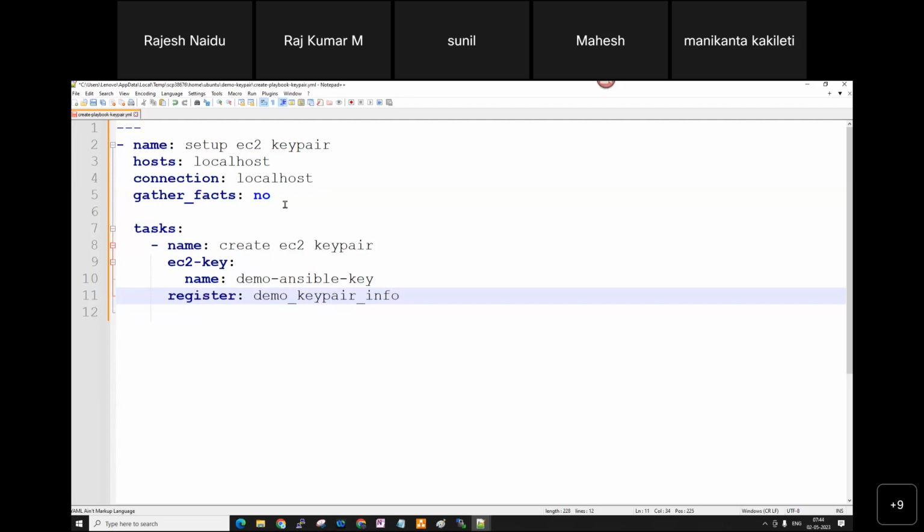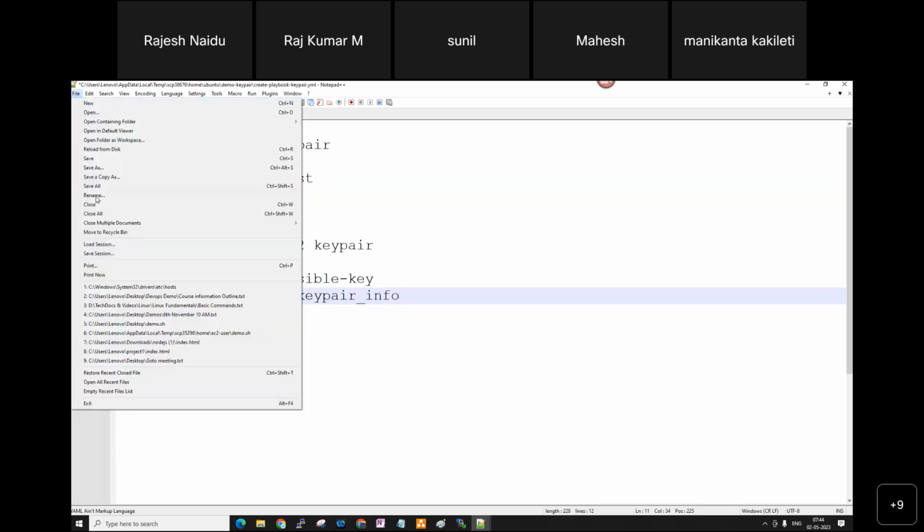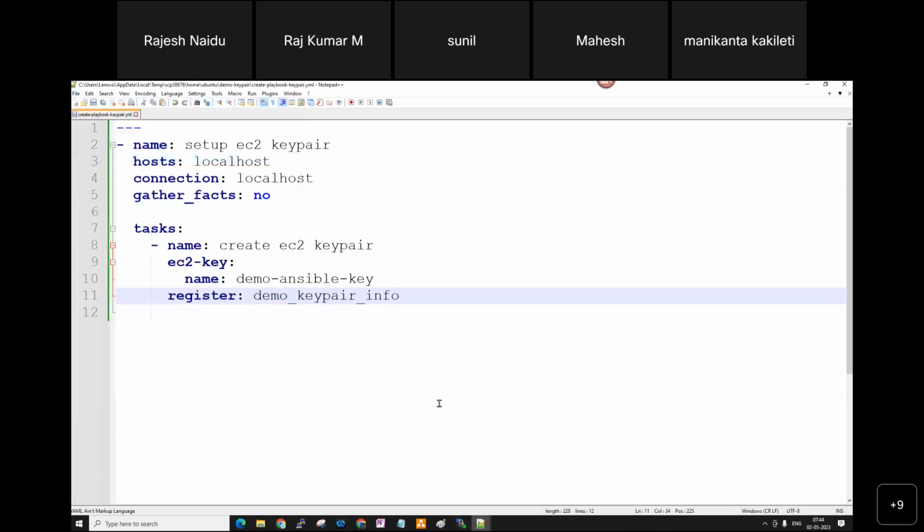But when we run this key pair, will it work? Let's see. Go to File, Save. Mostly in Notepad++, whatever information we type is automatically saved, so you will not lose any data here.